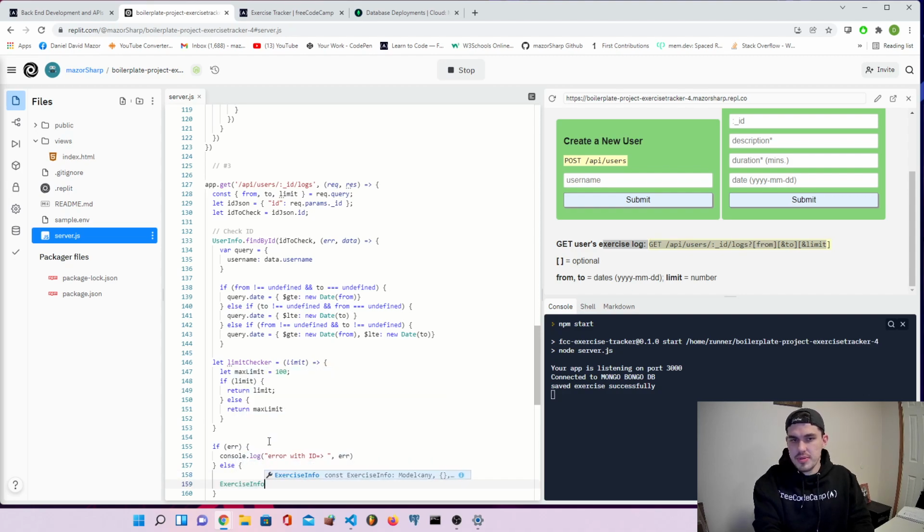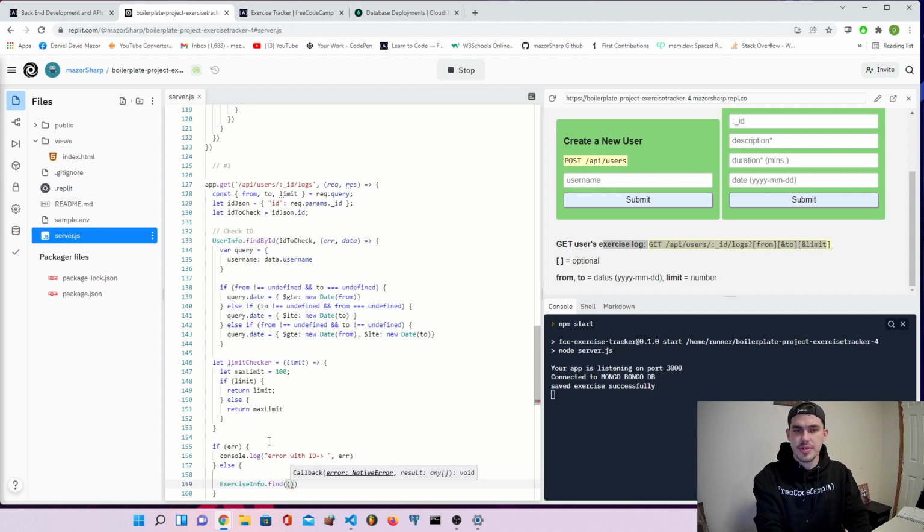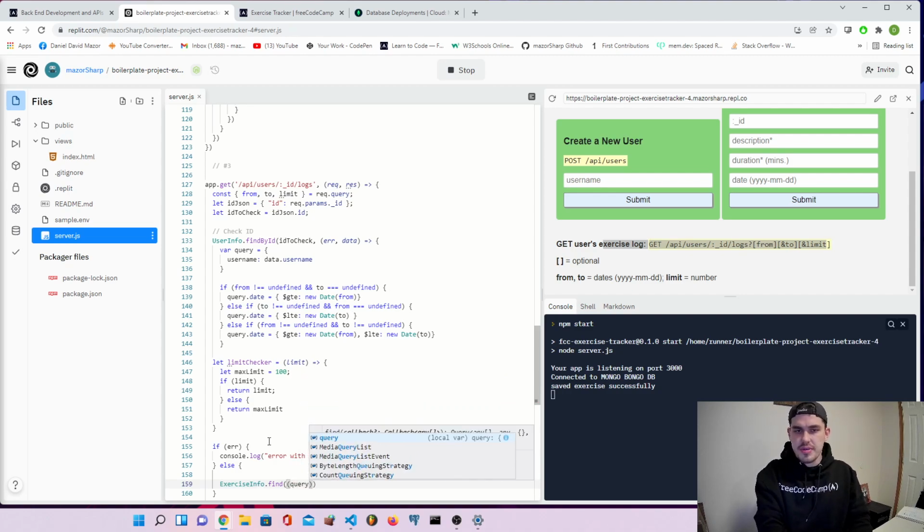Exercise info. So we want to access this model and enter all the queries that we just did the conditionals for. So we'll enter a query here, our final query.